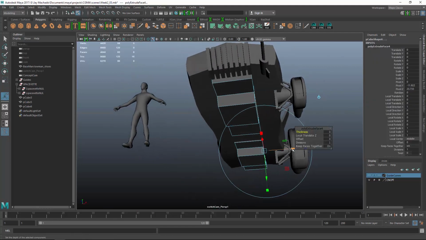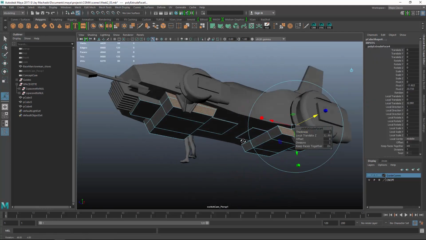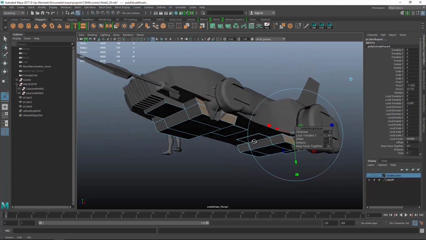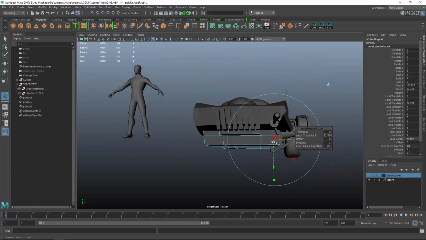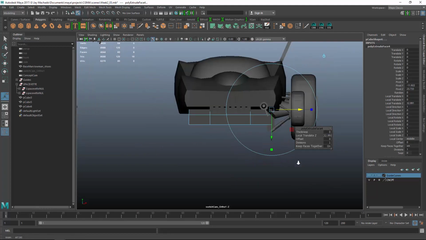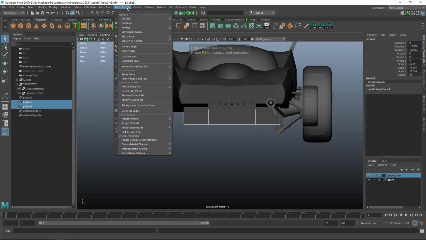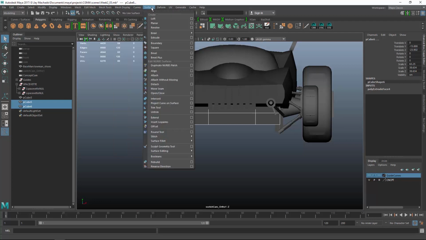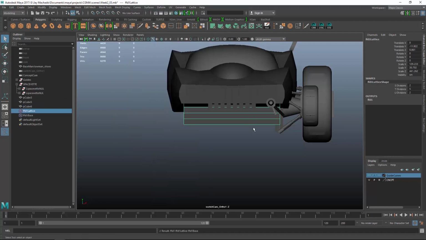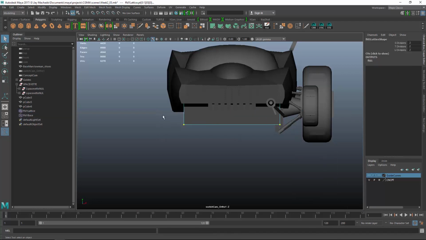Let's just shoot those out to the wheels. And then, just to make things more interesting, let's do a lattice on them. And let's just make this kind of an angle.